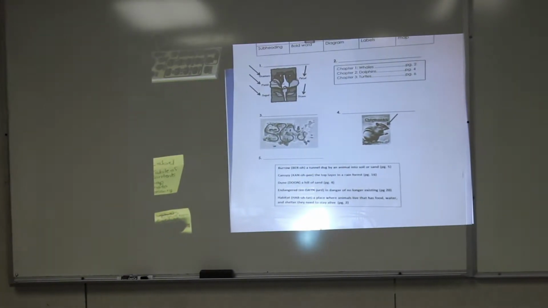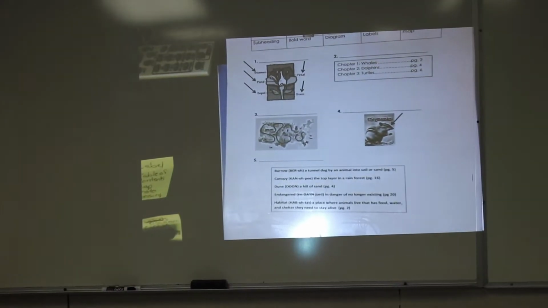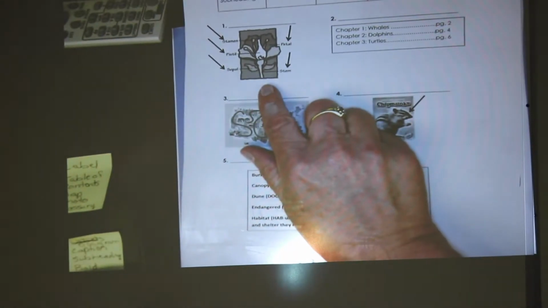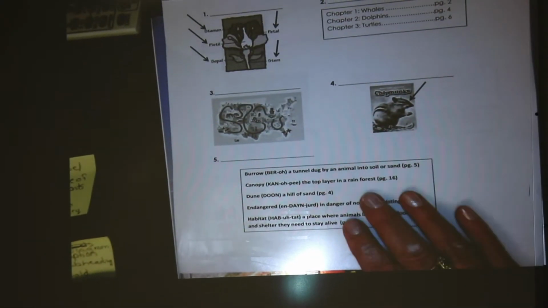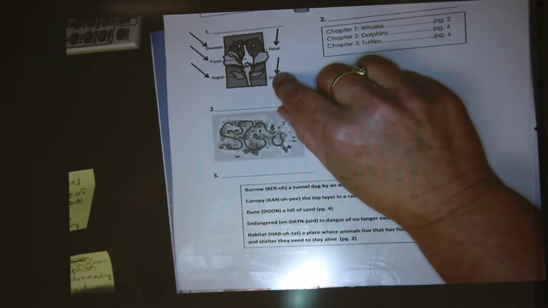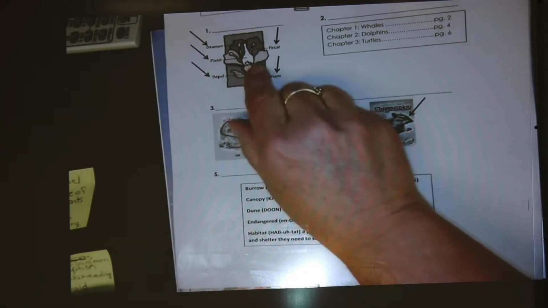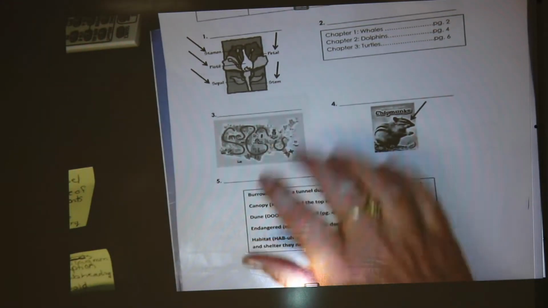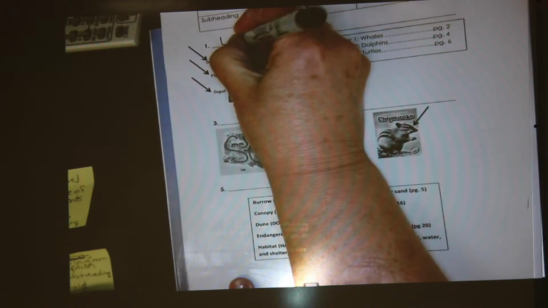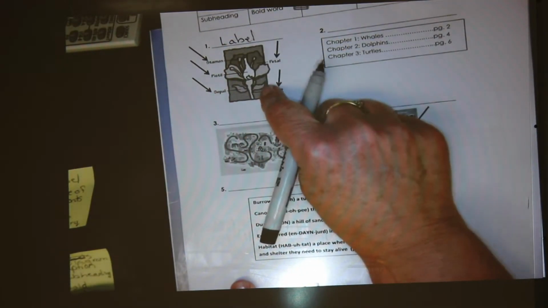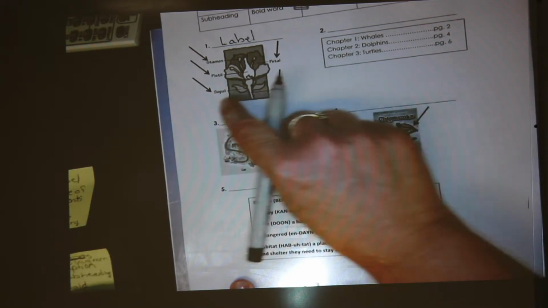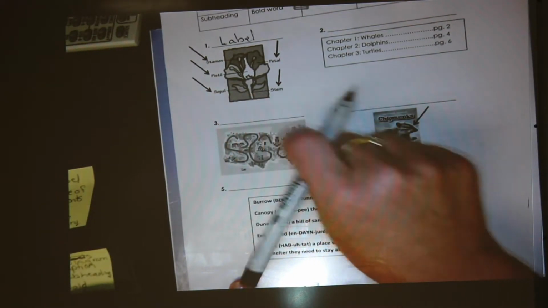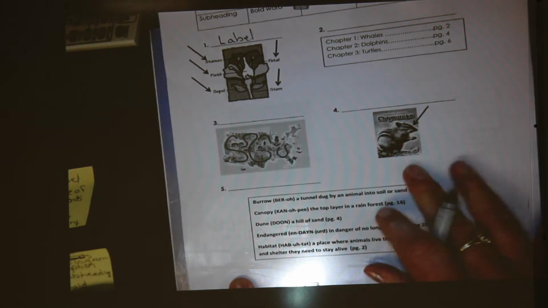All right, so if we're looking at this paper here, let's look at number 1. Let's see if I can get it a little bit bigger for you. It has arrows pointing to the different parts of the flower, so that means that it is labeled. Remember, a label tells you the different parts. Now this is also called a diagram, but it's wanting you to identify what the arrows point to, and the arrows point to the label.